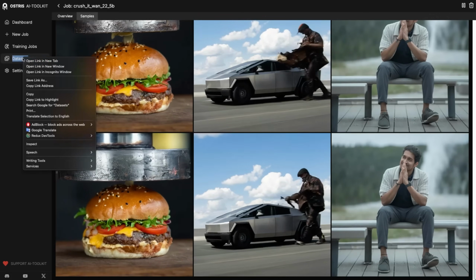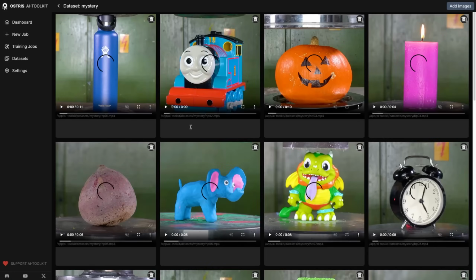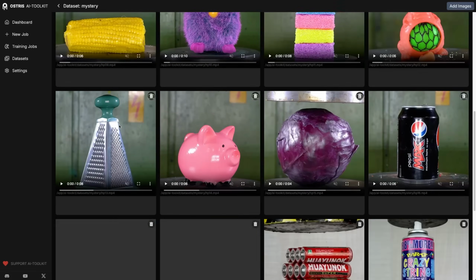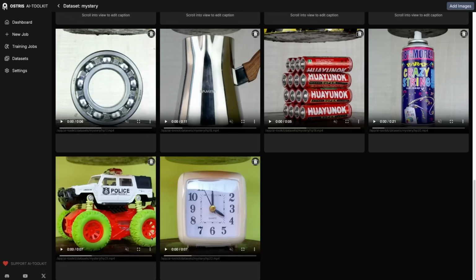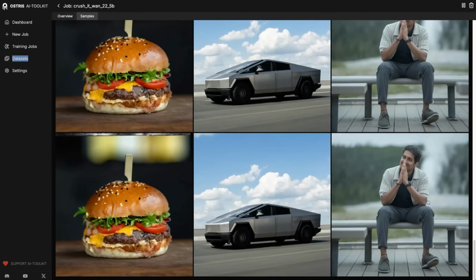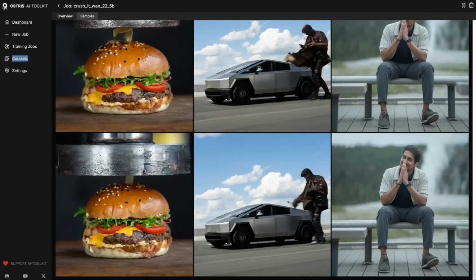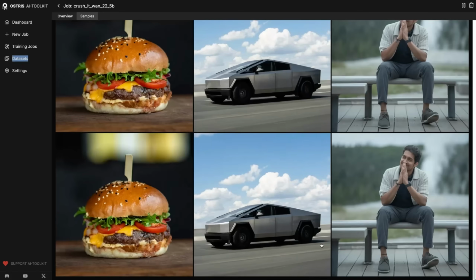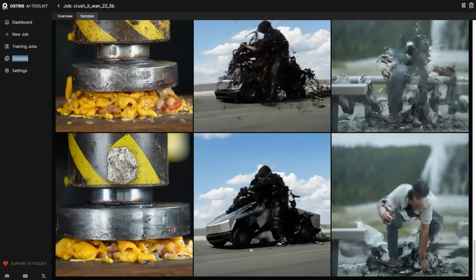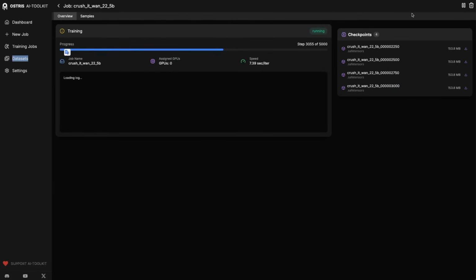And one of the reasons I think this is going on, let's go look at our data set real quick. Every single thing in here has a platform. You see the platform at the bottom of all of these. And so I think the burger one, because of stuff like this, the model knows what is in this world, right? So it knows this is a big car and it knows this is a guy on a bench. If we put something that actually could be put inside of a hydraulic press, like the hamburger, it knows what to do with this. This car on the road, it doesn't know what to do, or this guy on the bench. So I'm going to stop it here. I think we're good. We can get into Comfy.